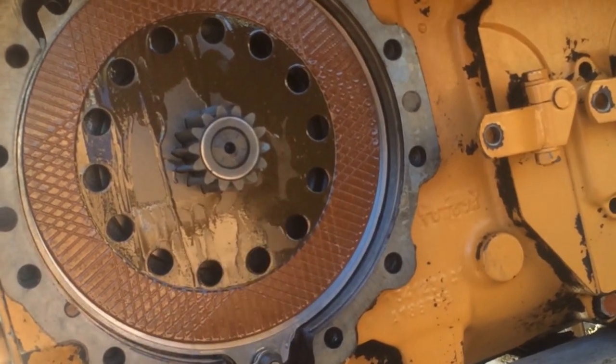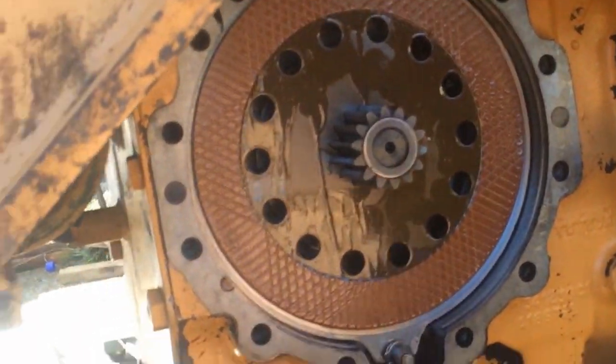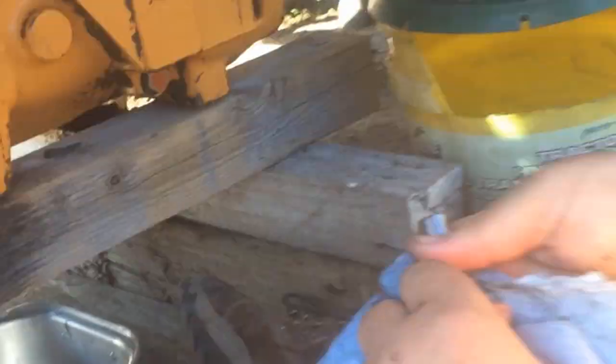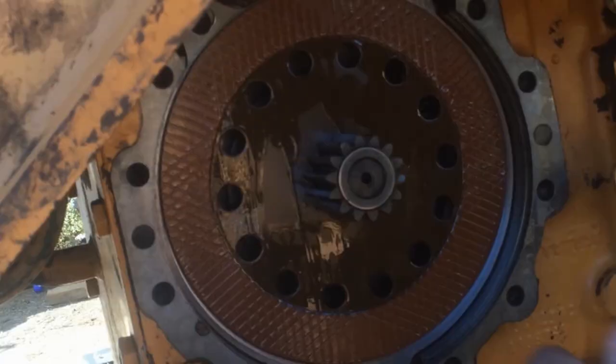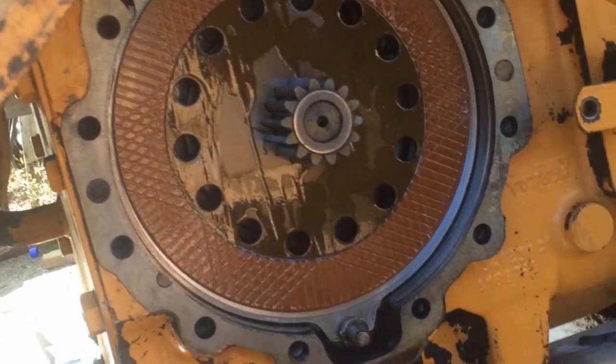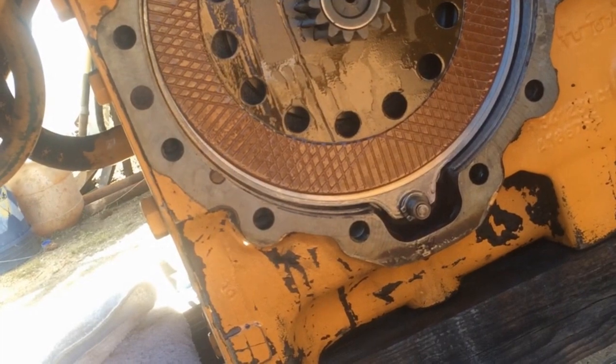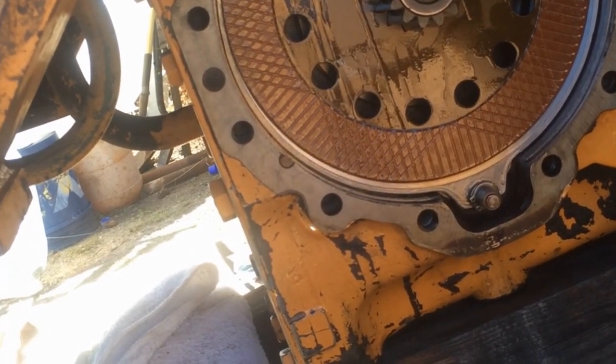Here's a shot of the guide pin in the bottom part of the transaxle. Yeah, that's all the way back in there. It's not moving. I beat on it this time really good. So afraid of breaking things. I forgot they're pretty tough.